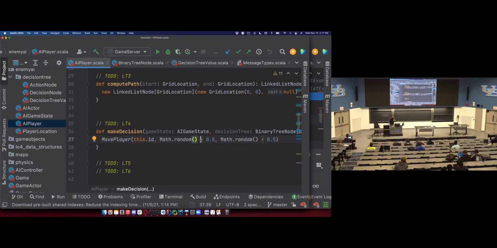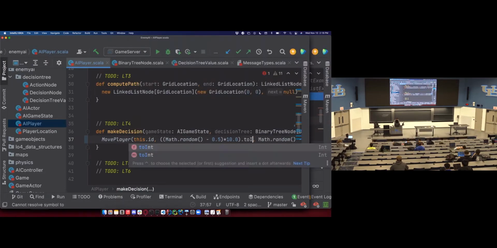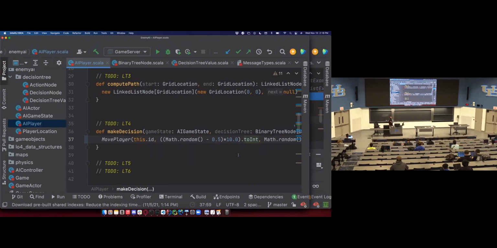So you can get creative with the ways you use Math.random. It seems restrictive. It just gives you a value from 0 to 1. But you can shift the range like I do here. You can multiply the range to grow and shrink it. If I want a random value from negative 10 to 10, I'm going to take this and times 10 it. If I want that as an int, to double, it's already a double. I'm just going to toInt it, and that effectively takes the floor. So you can do a lot if you get creative with how you use Math.random. You can do a lot of fun stuff with it.